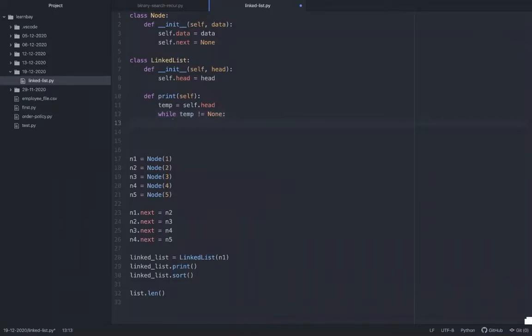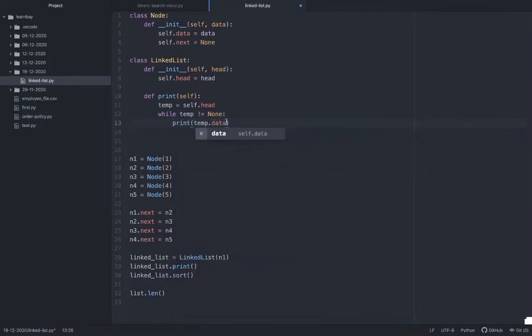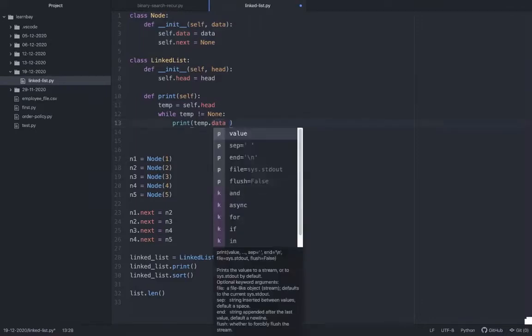Otherwise, we continue. Then we print temp.data, because temp is pointing to the head node. Head is basically a node, right? So when we have access to temp, we have access to temp.data and temp.next as well. When we printed it, we do like this.